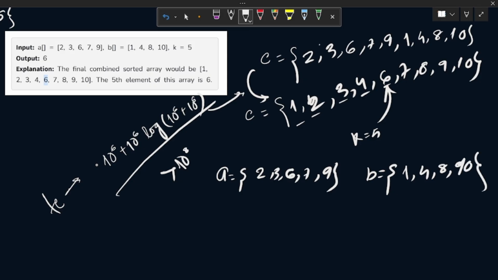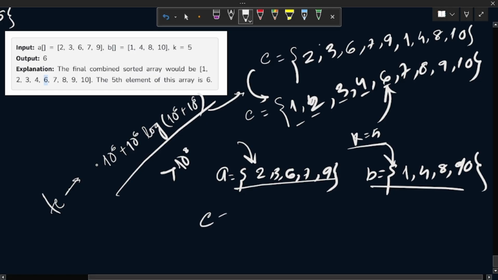So what we can do, we can basically create another array by using two pointers, or we can simply find the kth element by moving these pointers whenever we find whichever is the smaller one. For example, if we try to sort this without using the inbuilt sorting method or any sorting algorithm, how are we going to sort this using the two pointer method?